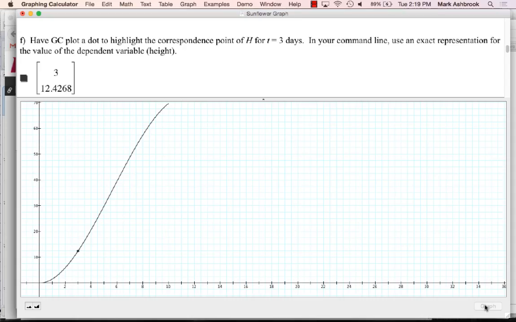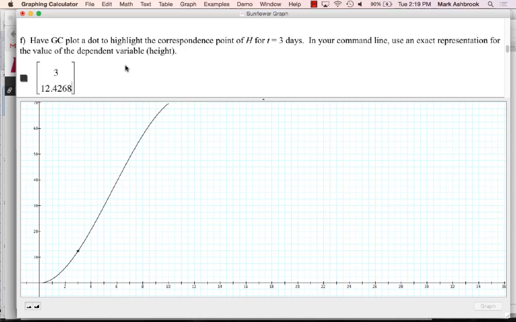Okay, so notice that your rule has a square root in it, right? The square root of 3 is a decimal that goes on forever. So when I did 12.4268, what did I do? That's just an estimated value. It's a very, very good estimate, I should say. So for practical purposes, it's essentially the same. But if we want to truly highlight the exact point for x equals 3, how would we adjust that? What am I going to do instead? I want to truly get the exact point at x equals 3 that's on that graph.